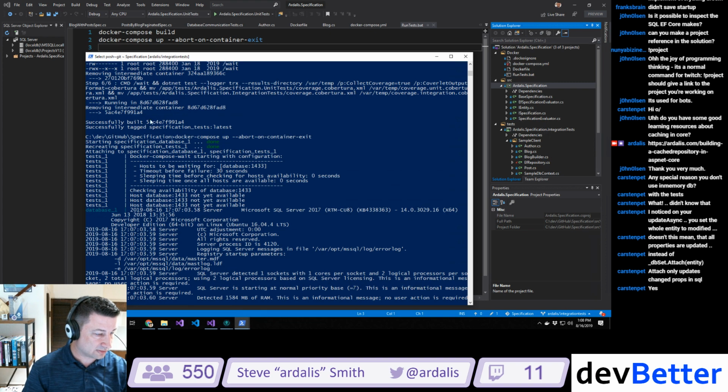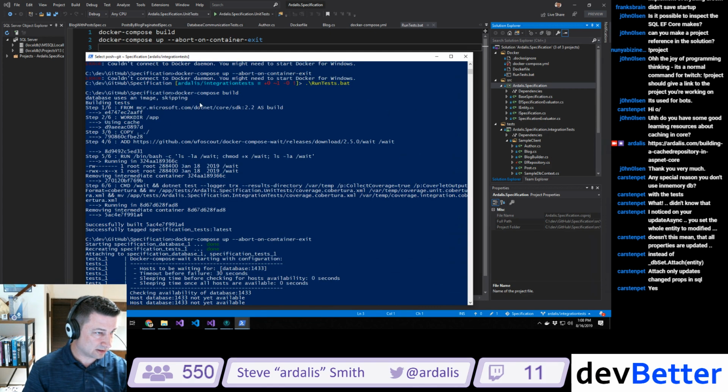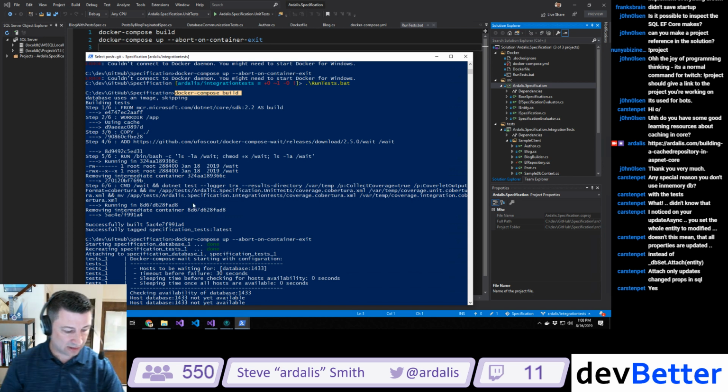And we built the containers. This is when I run Docker Compose build, it'll rebuild the things. The reason that's in the batch file, and I don't just call Docker Compose up, is that Docker Compose up will not rebuild the containers if I make changes. So as I'm testing this thing and I'm changing how stuff works, or even if I'm adding tests, Docker Compose up won't see that I added another test. It'll just run the container it already built previously. So I want to rebuild it. This has a little bit of performance impact because sometimes I didn't change anything and it's still going to rebuild it. But this is how I make sure that it picks up changes.